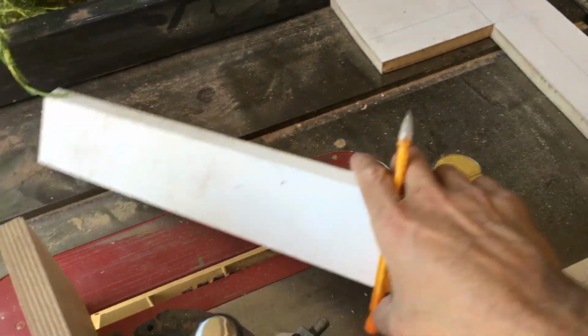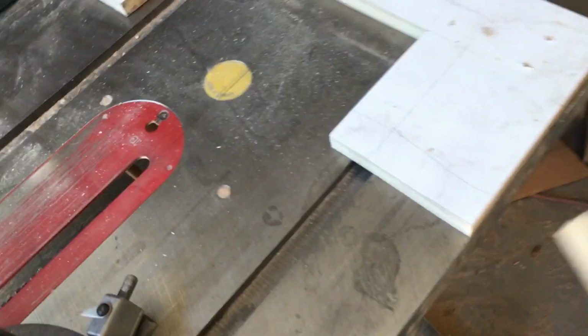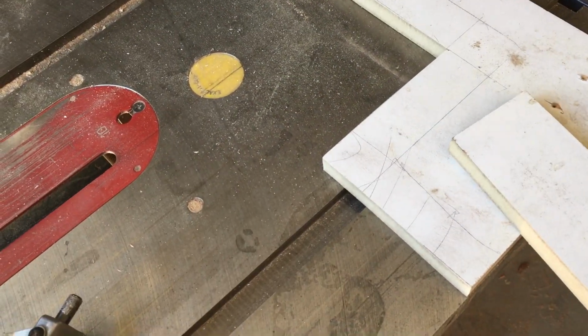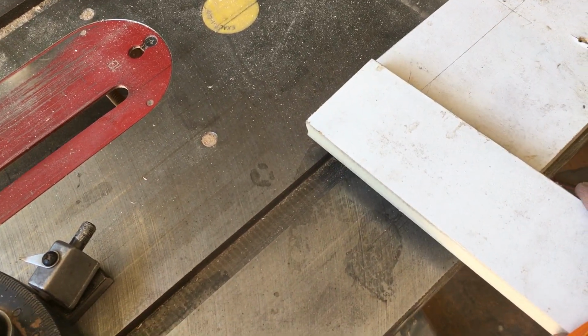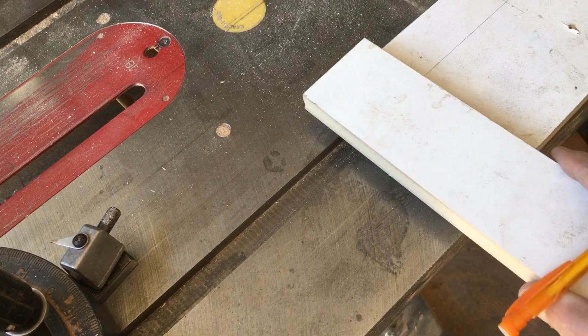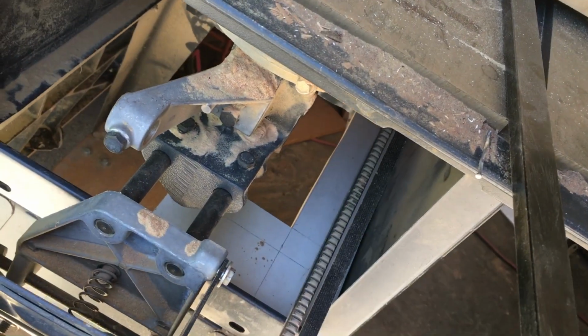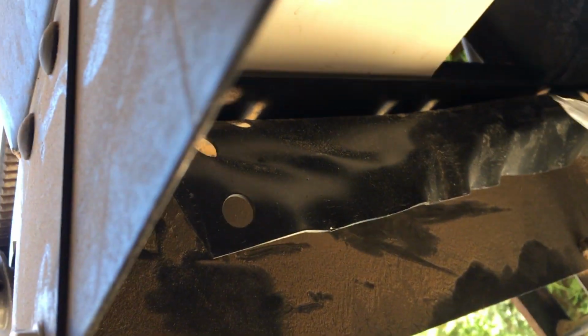Okay, so what I want to do is pre-drill everything, because once I get under there, it's going to be a pain in the nuts to drill everything. So I'm just going to see where I need to put these ties. So I've put one of these sides in, and I just have to mark these parts.